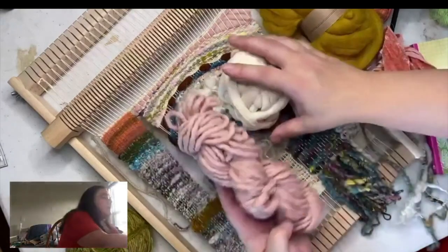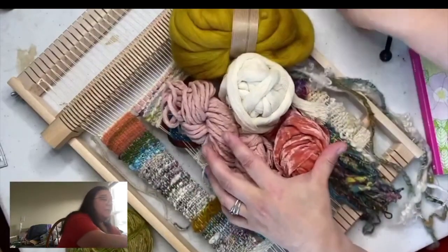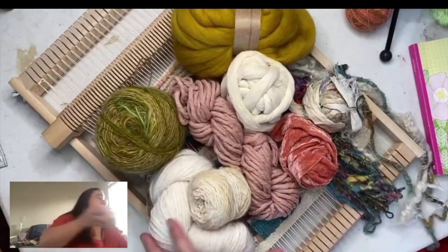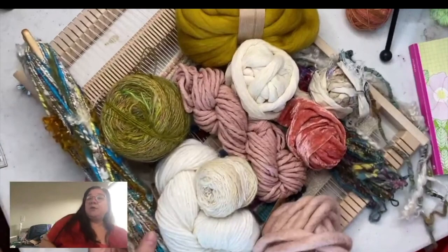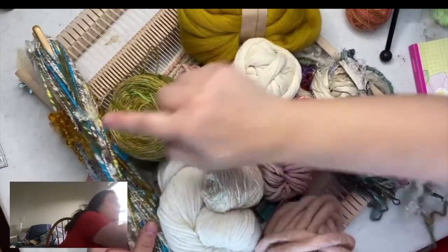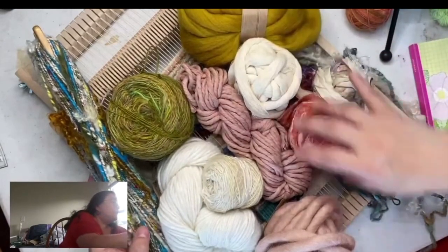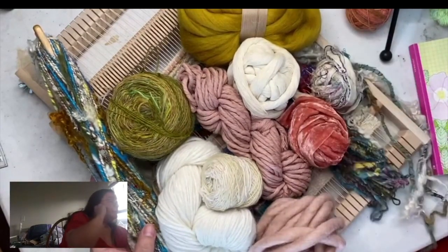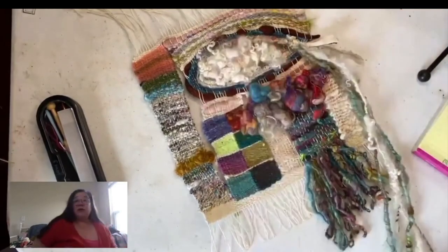Anyway, this string, and then they have a smaller version, and this is in that pink. And they have a bunch of different colors, but these are the colorways that they sent me, and I really think this is going to be the next weaving. These colors primarily. I probably won't pick up the blues because I want the blue in this yarn to pop, and I like that the golds are here, the pink. I probably will add more whites and let the white and pink and these be the neutral and let the blue pop out of that. So that's what the next one's going to be. But there it is. All right.